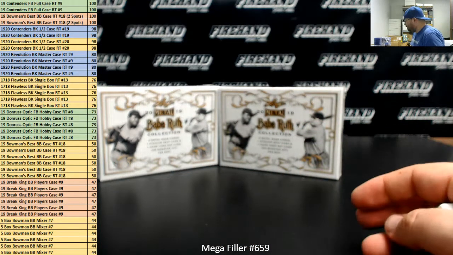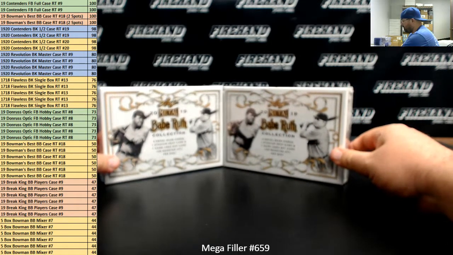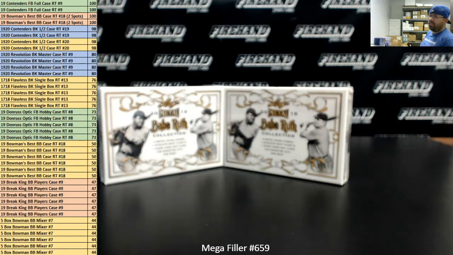This is our second Mega Filler today. 80 spots as usual. 40 lucky participants will get one of the break spots you see listed on the left side of your screen. The other 40 participants will be entering into a two-box random hits break of 2019 Leaf Metal Babe Ruth Collection. It'll be a total of 8 base/parallel cards, 2 seat relics, and 2 bat relics or monster hits. Here's what we're offering up in this Mega Filler.